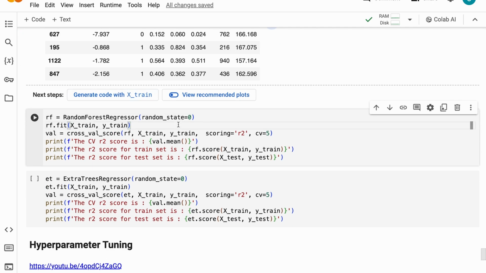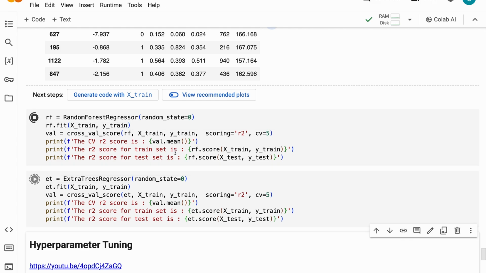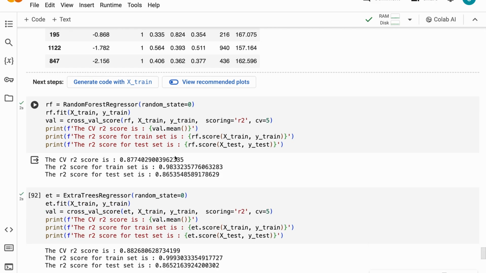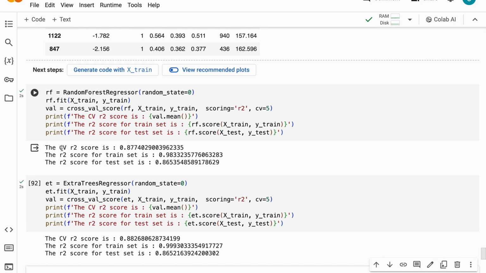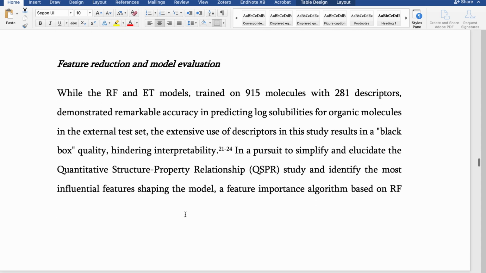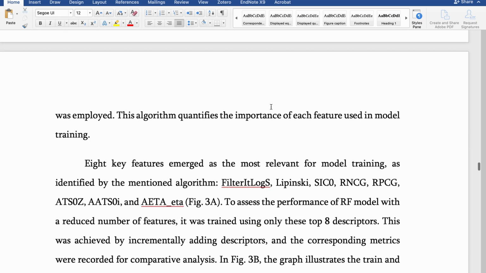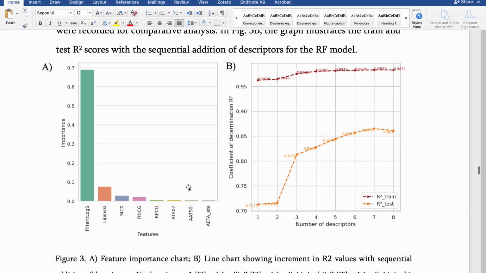So let's get the scores, and we are going to put this in a tabular format for both random forest and extra tree. So these are the scores, cross validation, train and tests for both random forest and extra tree. And I have put all this information in our feature reduction and model evaluation section. Here I have talked about how we had 281 descriptors, and then we did a feature importance algorithm, and we identified these 8 descriptors here.